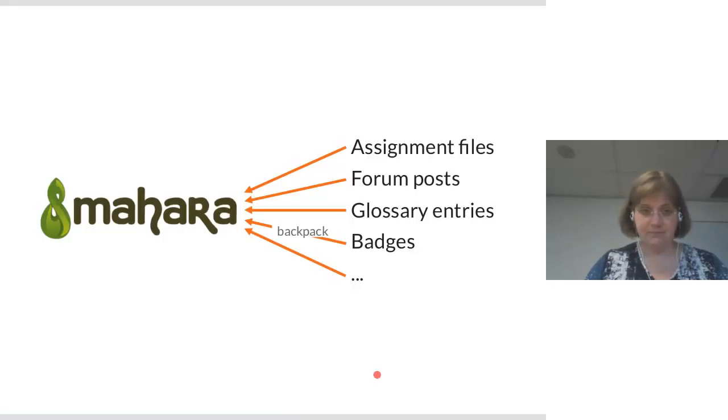There are certain activities that you can use, Sarah. And the built-in ones are assignment files and forum post and glossary entries. The chat can also be exported, and you would do that by allowing the moving of portfolio content to Mahara in the settings for MNet. And if, as I said earlier, plugin developers allow their moving of content also to the portfolio, then that can be done as well.